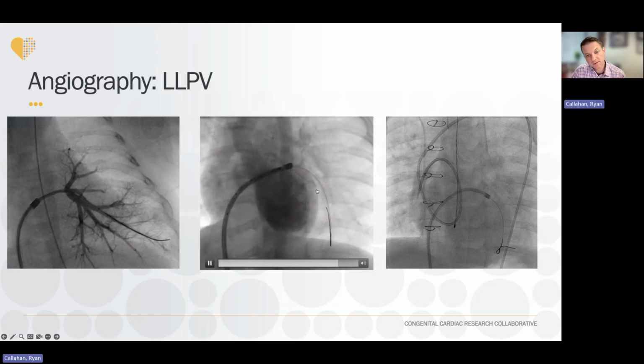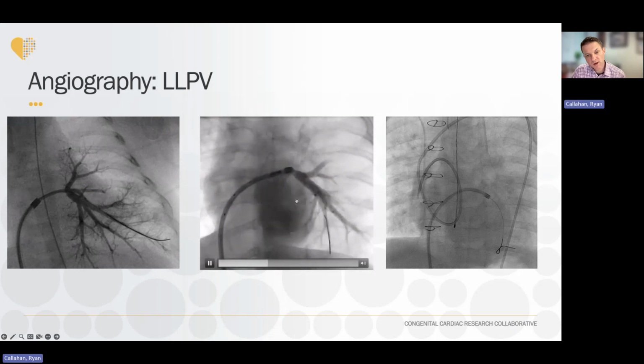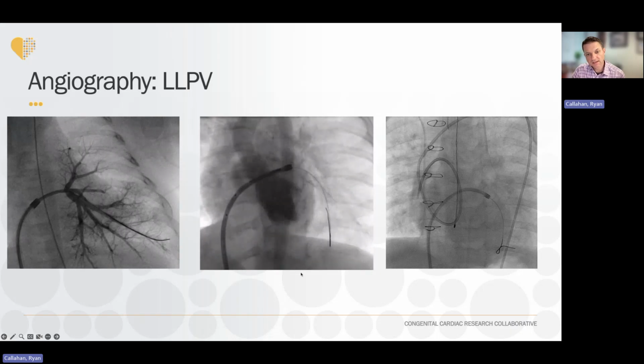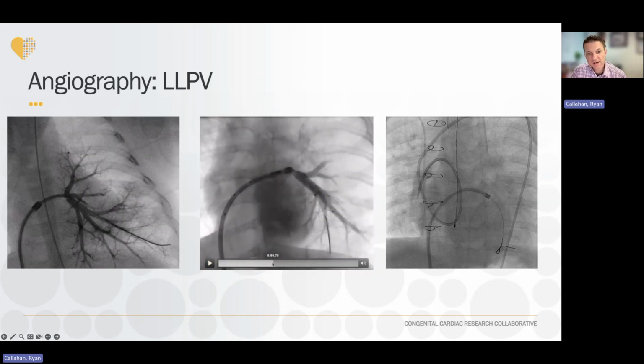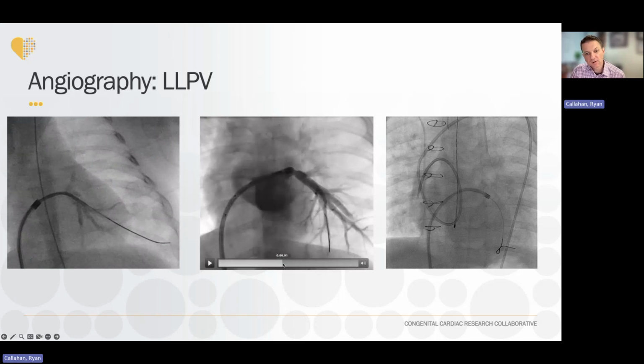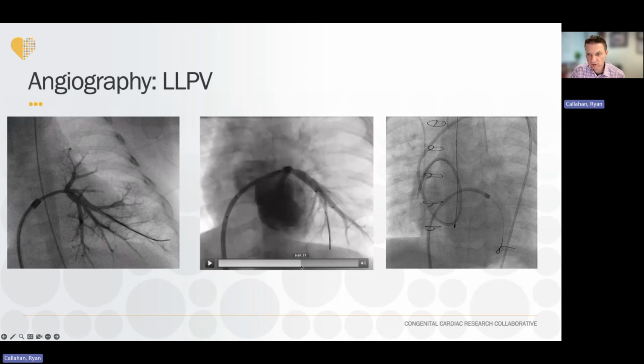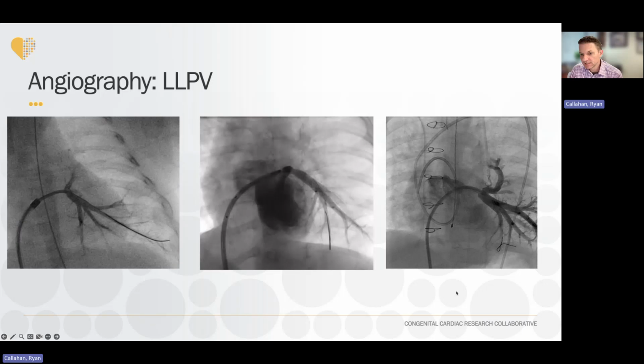This is going to be that normal to moderate category, even though the vein is small for age, but it's not kind of diffusely small. And this is going to be that gray area, unfortunately, that we have with some of our patients where it's not severe enough where it's diffuse narrowing or there's upstream involvement, but it's also not tight enough to call it severe. So this is going to be the normal to moderate, even though we know that there is some hypoplasia to that upstream vein. And this is a more easy example to classify. This is severe with the long sheath, nearly occluding it, not completely occluding, but nearly occluding it.